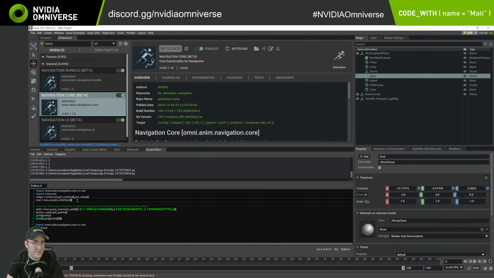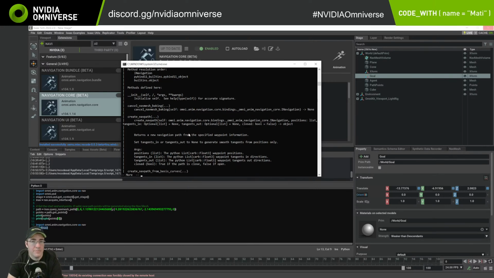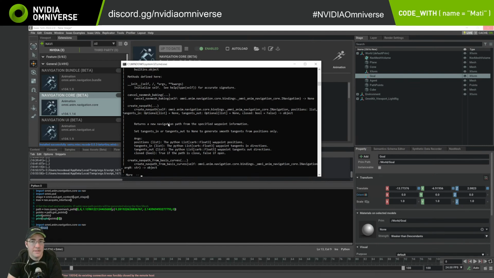And so let's take a look at the iNav interface. And that's going to show up here again. Aha. So we can cancel nav mesh baking, create a nav path. That's what we're using.